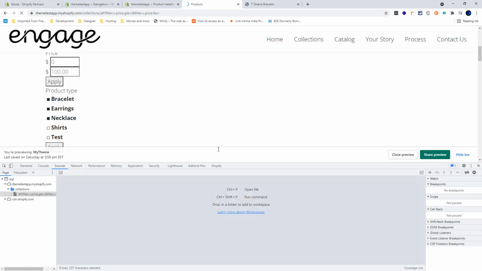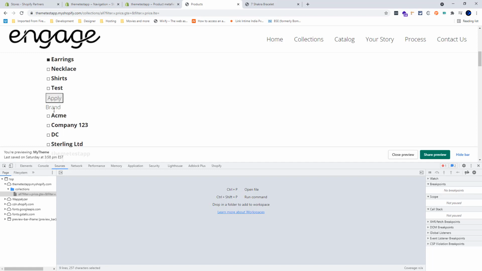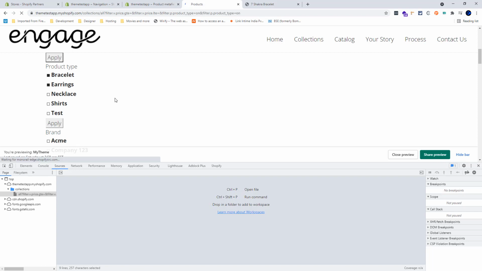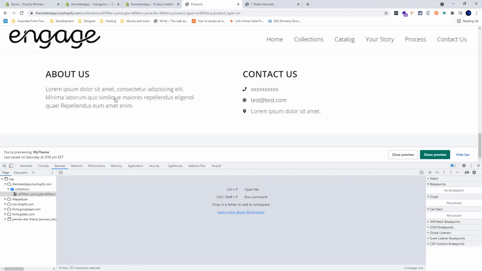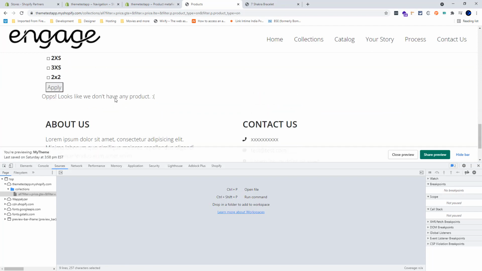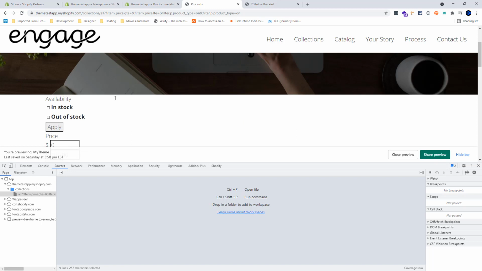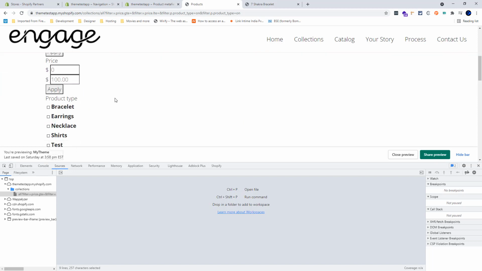And let's try this one now. So if I select bracelet and earrings, it will show nothing because we don't have any product in those two.